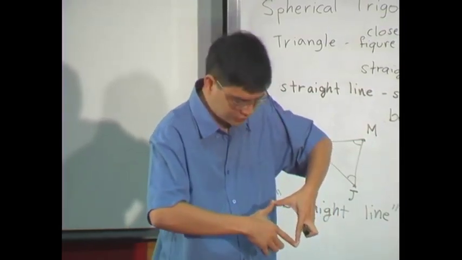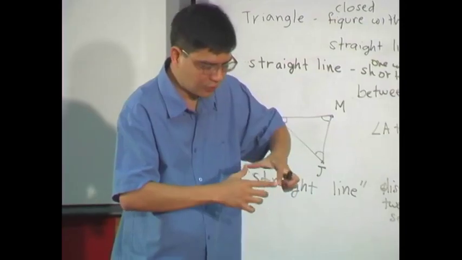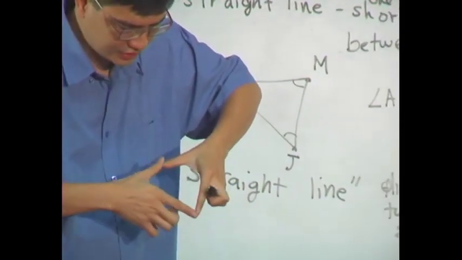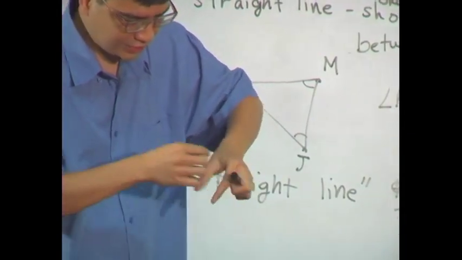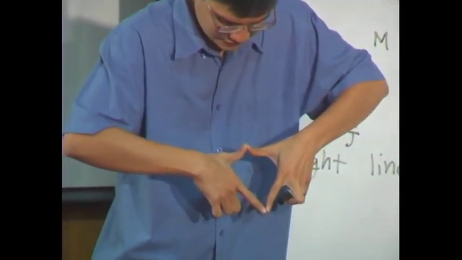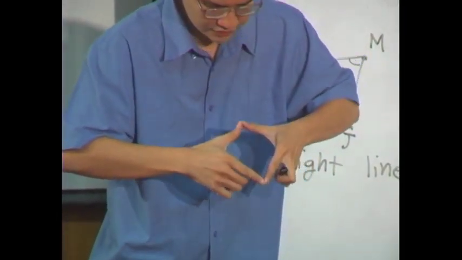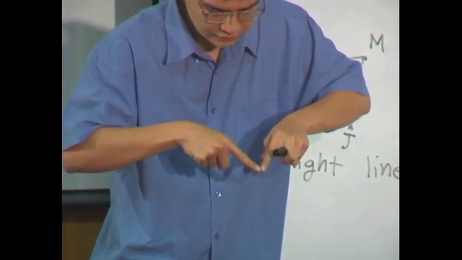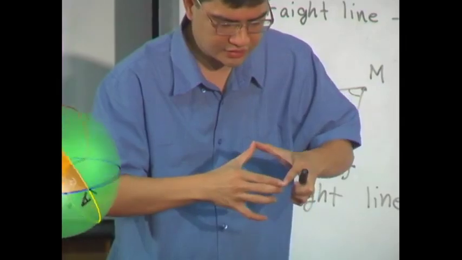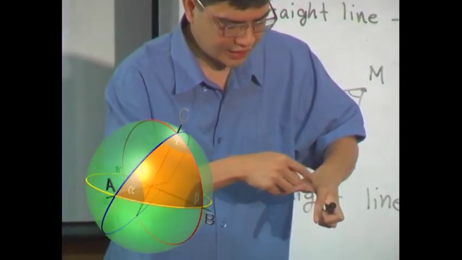I'm trying to bend the surface so that it's part of a sphere. What do I notice? Look at the corners here. It looks like they're widening, right? So this is your plane triangle, and when I try to make it a sphere, the vertex here, the angle here is actually getting bigger. So when I make it into a spherical triangle, the angles get bigger.